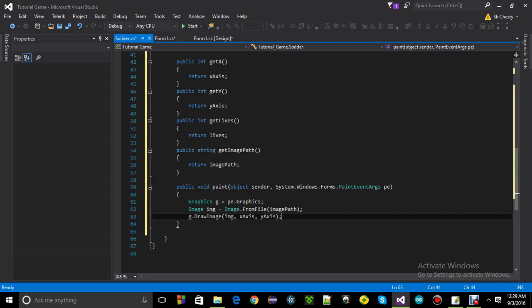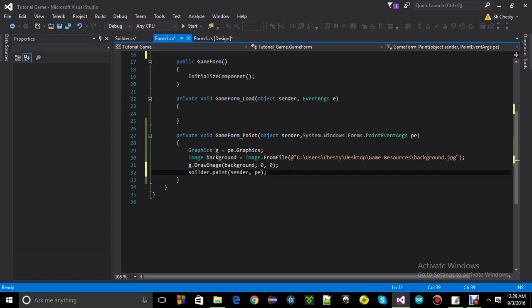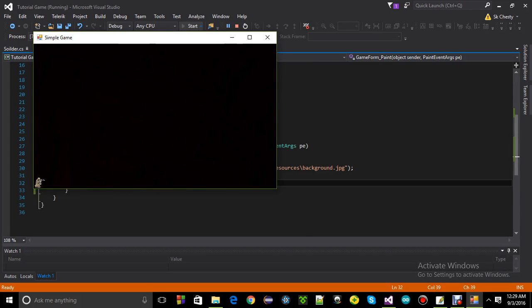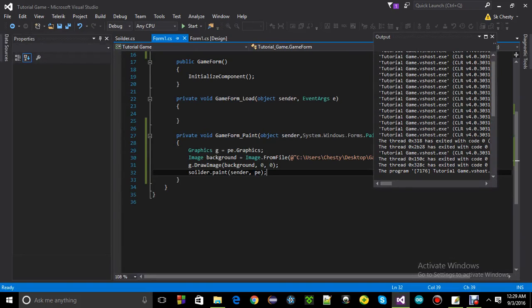If you don't remember, this is our paint method and this is its parameters. So I've given the parameters and it's all set. Now I will click on it. You can see it's pretty small, it's right in the corner here. So that's our soldier, first of many soldiers.